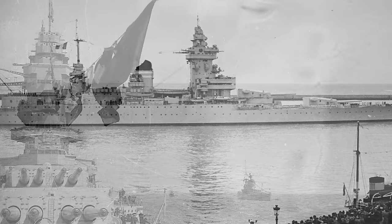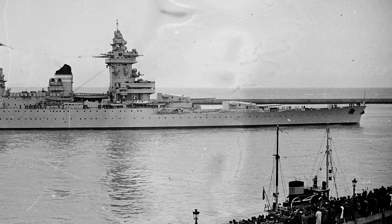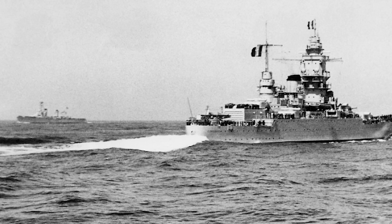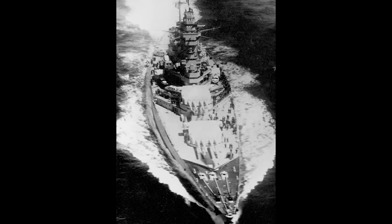Late April 1939 saw Strasbourg and Dunkirk together, forming the 1st Battle Division. They went to Portugal on a goodwill visit, then returned to Brest to entertain a visiting British squadron on the 7th of May, 1939. The future Force de Raid conducted exercises off the British coast until late June, and then during July and August conducted more exercises off the coast of Brittany. By the time war was declared, the French had taken primary responsibility for protecting Allied trade routes from the Gulf of Guinea to the Channel, including waters off North Africa, Portugal, and the Bay of Biscay. The Force de Raid, based out of Brest, comprised the two battleships, three modern light cruisers, and eight modern destroyers to hunt enemy surface raiders east of the line from Ushant to the Azores to the Cape Verde Islands.